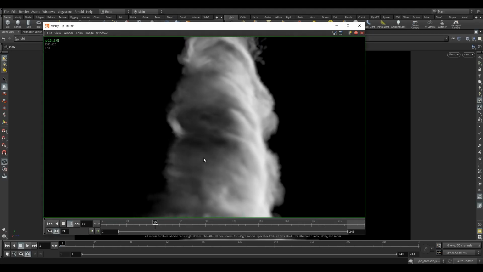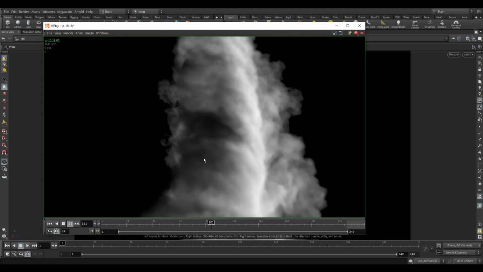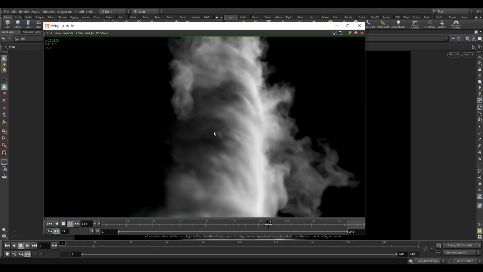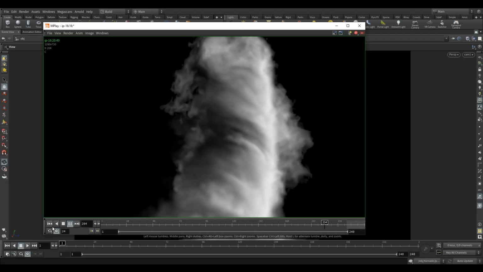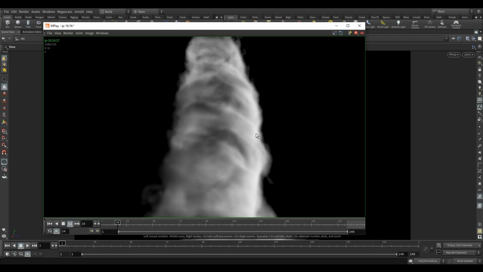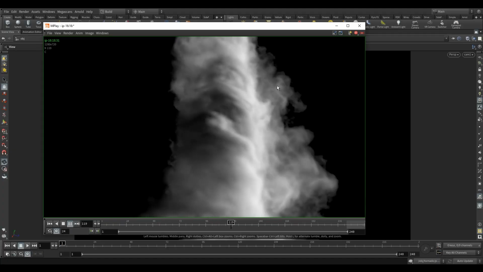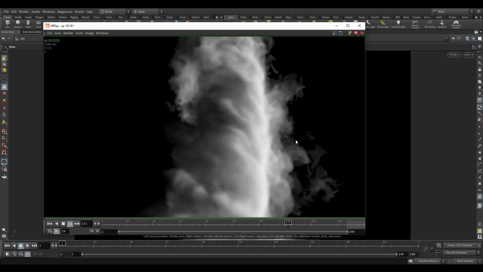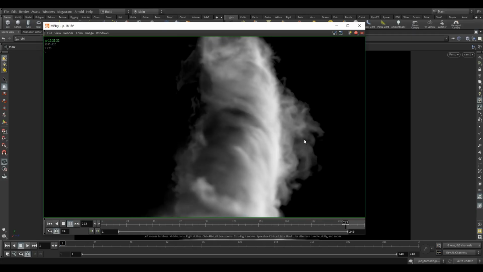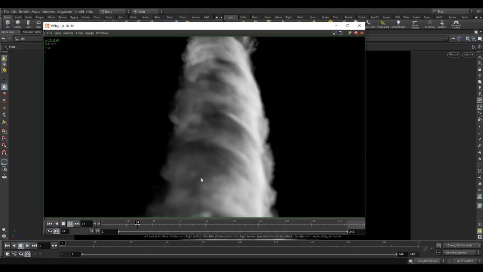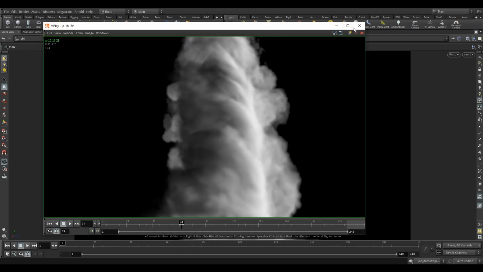So we've got the flipbook playing here. It's not too bad. We've got some movement going on, obviously not so much detail yet until we push down the resolution and play around with the values. It's a bit slow. We've got this smoke trailing off the side that doesn't really look natural. It looks like steam, which doesn't really make sense. But it's a good start.